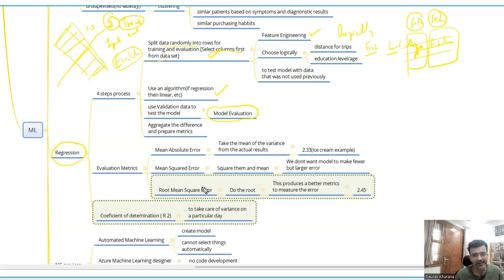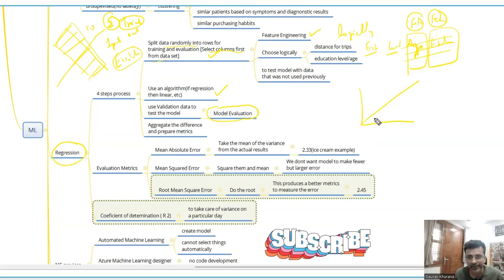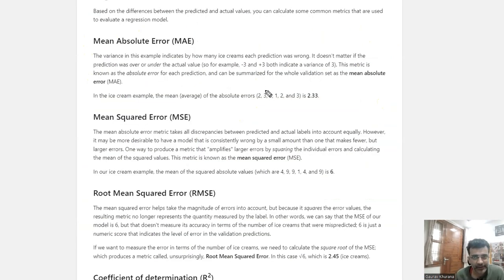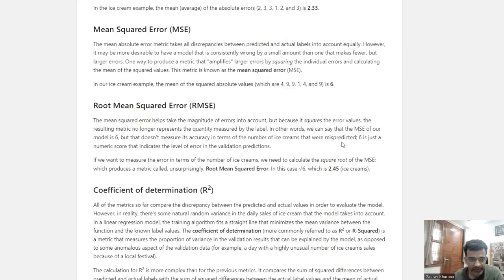And also, these are the three metrics that they have shown, right? Because as I showed you that graph, it might not return you accurate output, right? There could be differences, right? So I'll show you this on their actual site. What are the three things they have shown? So here they have shown the graph that I showed you, which was having some differences. So they have noted down the differences, and they found the mean of that is 2.33. Okay. Better than mean is mean squared error, where they take the square of everything, like they double it, 3 3s are 9, and again all this, and then the number comes 6, and then they root it, then they got the data 2.45. So this one they treated better than the one which was coming earlier, right?